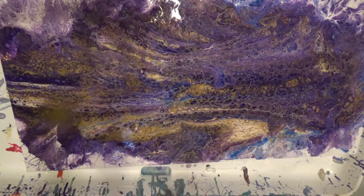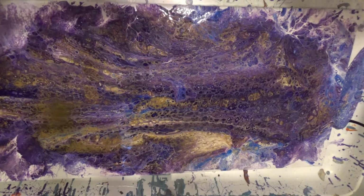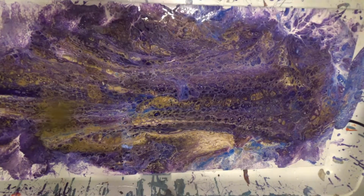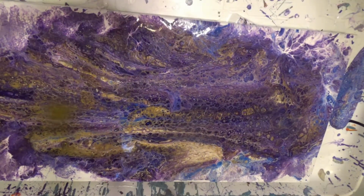So, just going to move this up a bit right here. I want it to be more even because I don't want all my paint to be in one little spot there. So this way it'll lay better. And I think we have a nice little picture here. Nice purpley shade, really pretty lacy kind of thing going on the sides. It looks pretty cool. I like it.